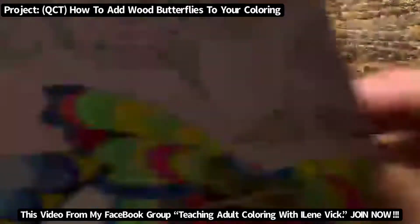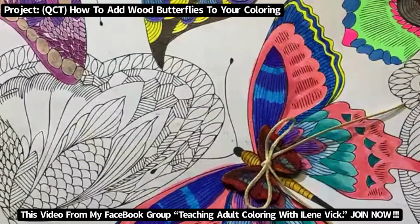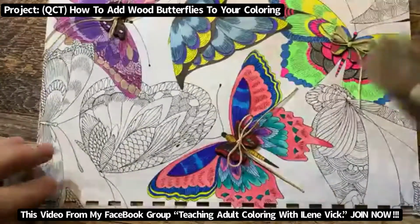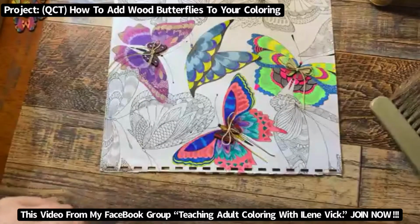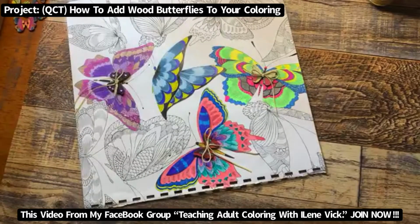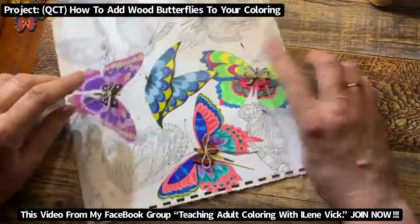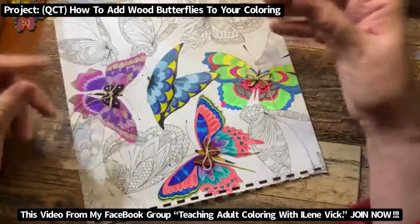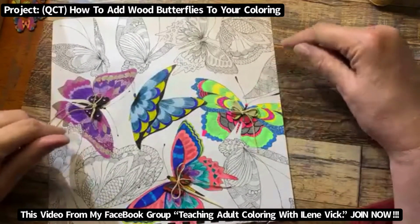So let's take a look at everything. You can get an idea. Zoom out. So what do you think? I've got 3 of my butterflies done. Again, I'll be coloring these other butterflies in, adding a couple more. I may put a butterfly in between here because that works as well.